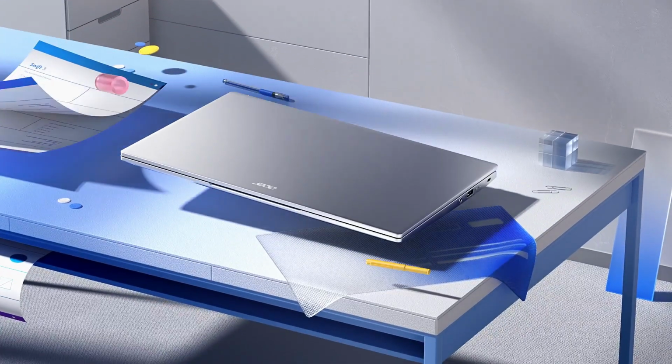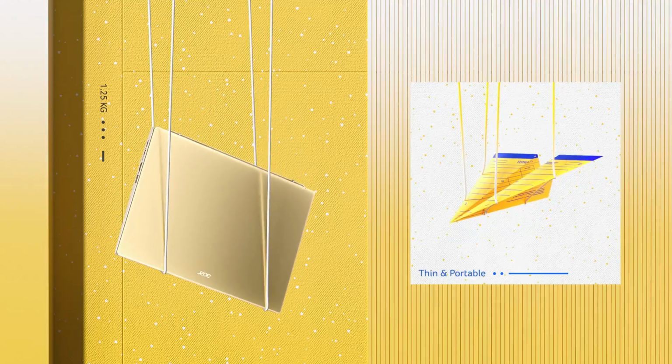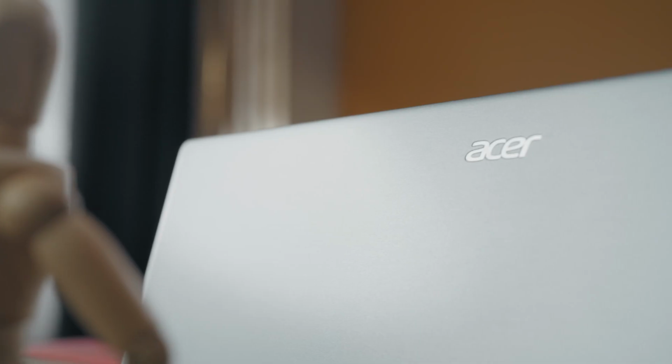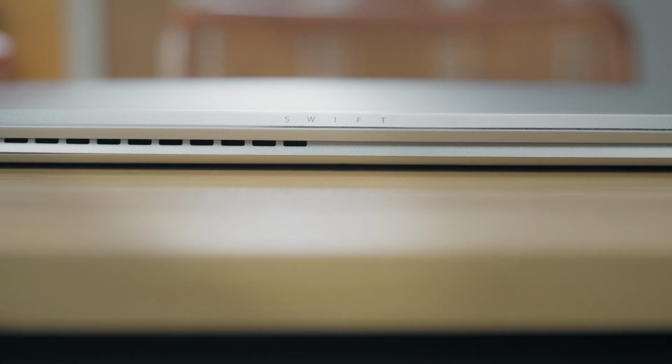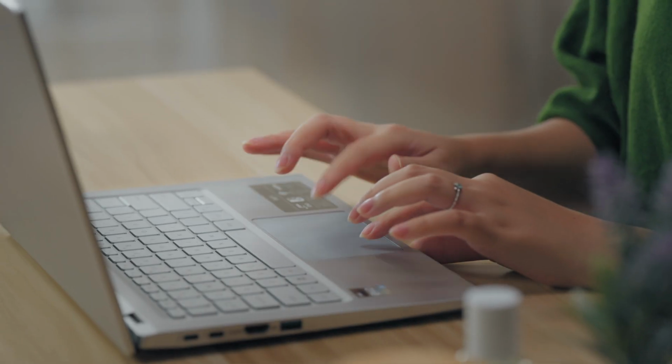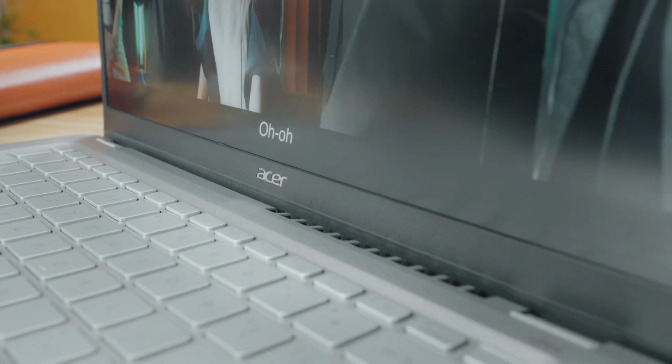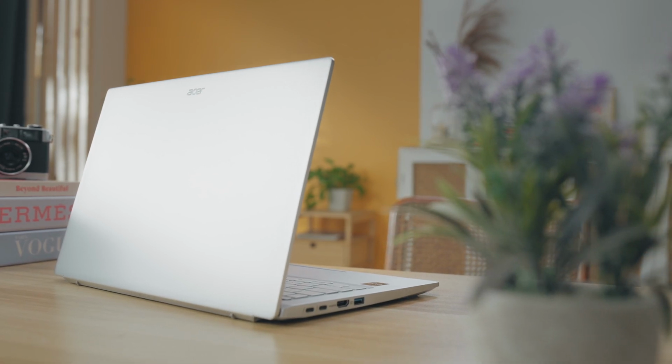Not only does it pack a serious punch in performance, but it also has that sleek, elegant look that turns heads wherever I go. And guess what? It's so lightweight that I can easily take it anywhere. Whether I'm hopping between cosplay events or just chilling at a cafe, it's perfect for those times when I've got a few tasks left on my to-do list or when inspiration strikes unexpectedly. Honestly, it's like this laptop was made for creators like us, always on the move and ready to create something awesome at a moment's notice.